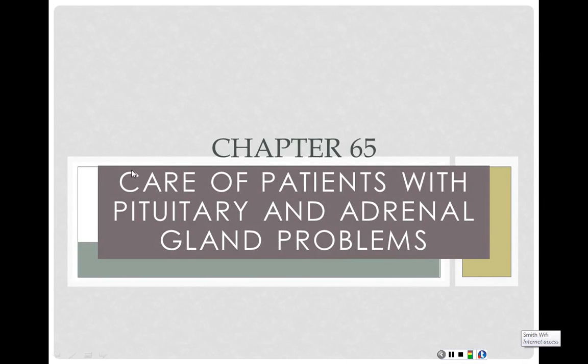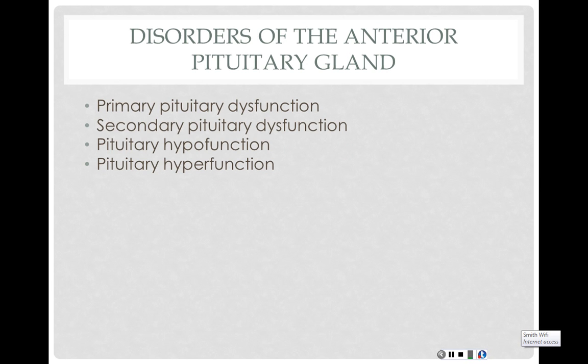Okay, so now we'll begin our lecture on patients with pituitary and adrenal gland problems, and this is chapter 65 in your Iggy book. So to begin, we'll talk about disorders of the anterior pituitary gland. And as you see here, when we talk about disorders of the anterior pituitary, it can be either a primary pituitary dysfunction or a secondary pituitary dysfunction.